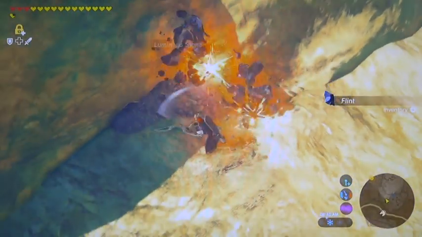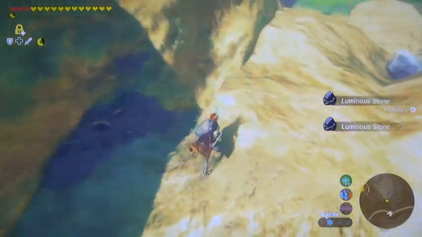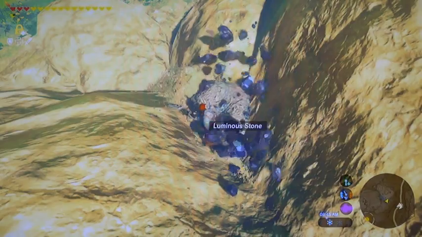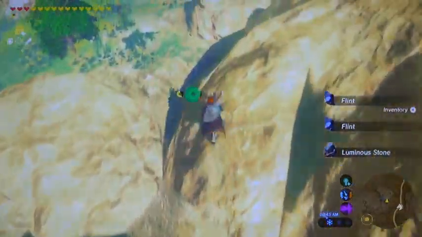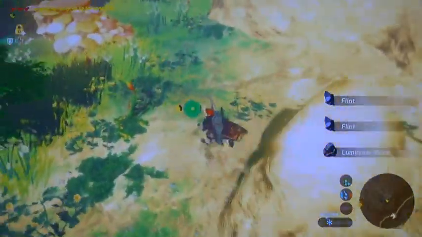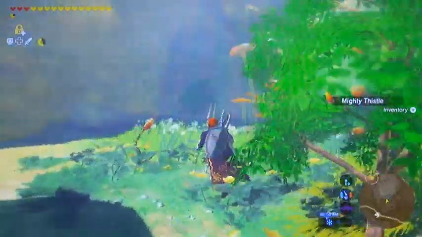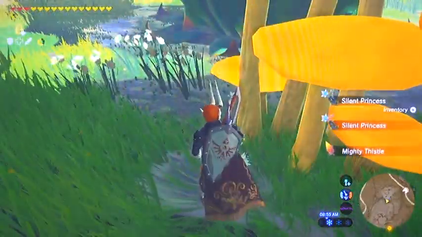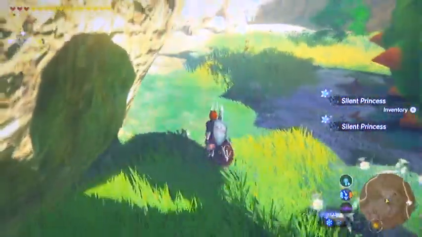And I'm hitting these with a weapon so that they don't fly over the ledge and then I never see them again. Okay, so not the greatest collection of luminous on that round. Okay, so you got plenty of mighty thistles at this one. I don't really cook with them. They're not very strong ingredients. A couple of silent princesses in the back.